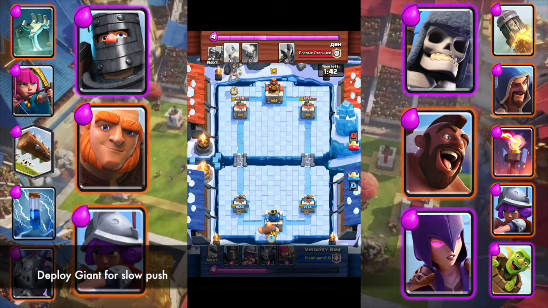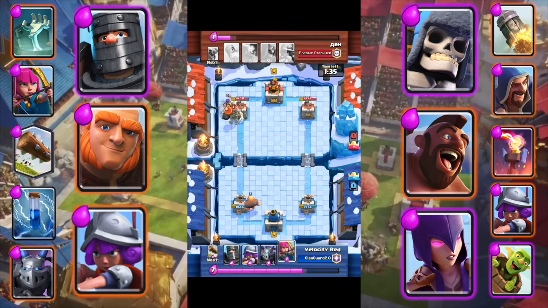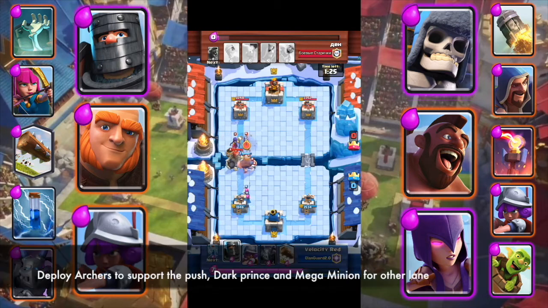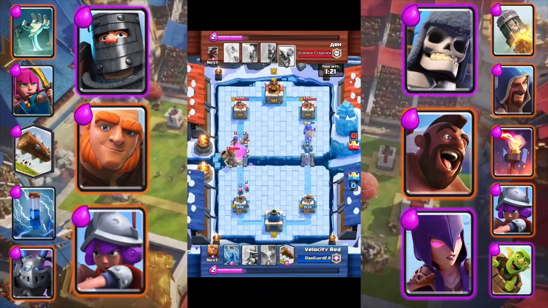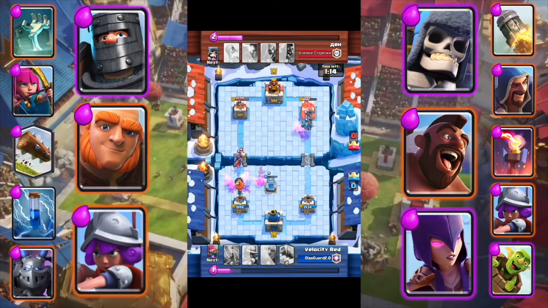Deploy Giant for slow push. Deploy archers to support the push, Dark Prince and Mega Minion for the other lane. Deploy Tombstone for defense. Log the Witch.